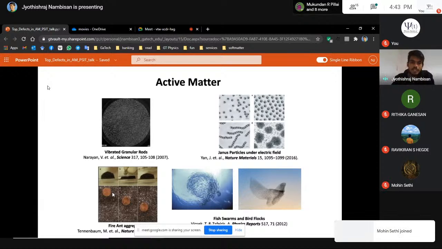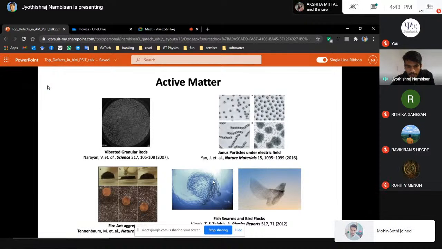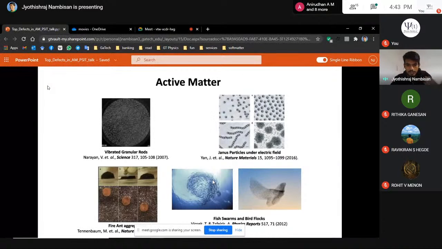And speaking of collective behavior in the natural world, the most beautiful examples are fish swarms and bird flocks, or starlings, where in order to escape a predator, or to consume food in a better way, they form these large swarms or schools, or randomly moving flocks in nature. These are just some visually appealing examples of active matter which I handpicked. In all these examples, you can see that detailed balance is broken at the single particle level. So the system is inherently non-equilibrium.